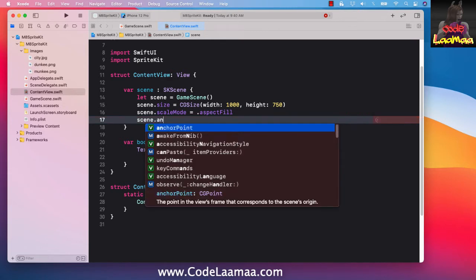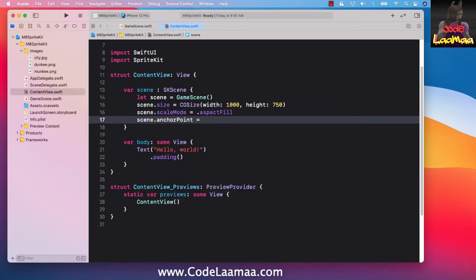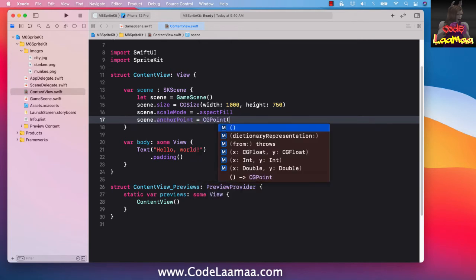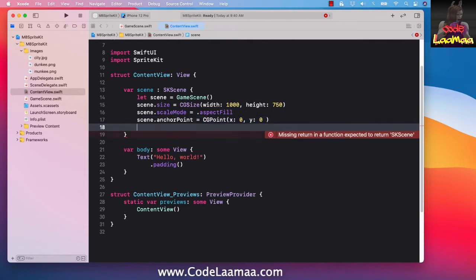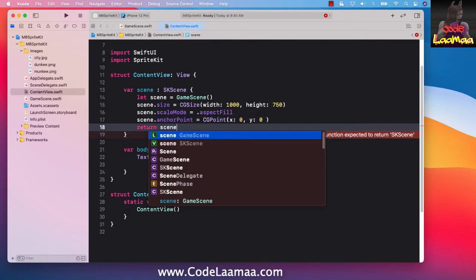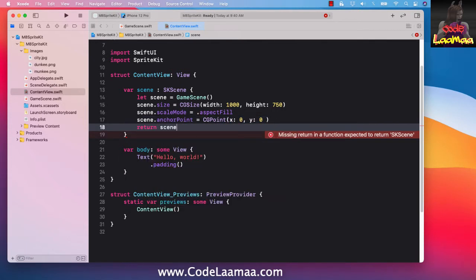So I'm going to say anchorPoint is equal to CGPoint, instantiated, passing some ints there of 0, 0. All right. So that is going to move the XY down there. Finally, return scene. Let's see if that makes, there we go. That looks like it satisfies everything.